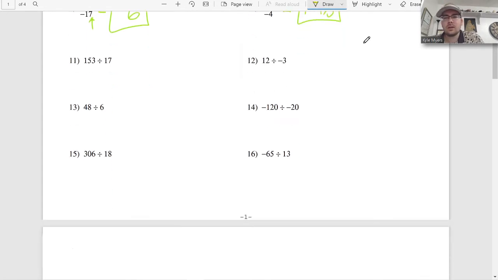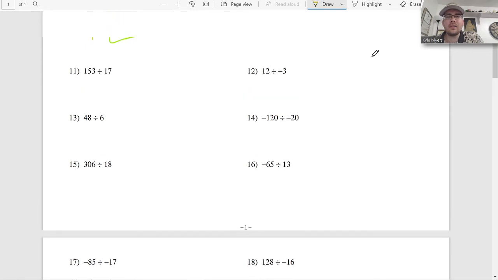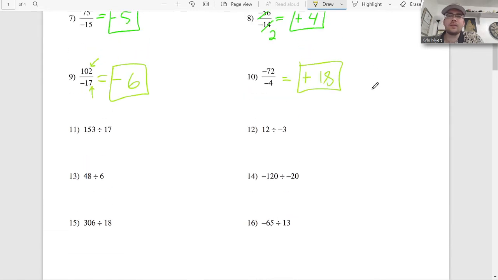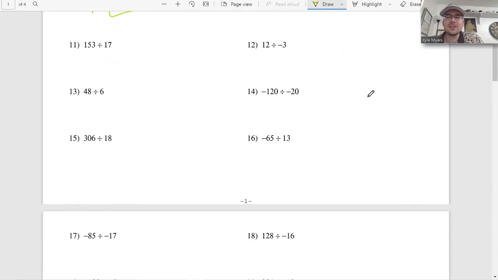Next color, yellow. And this time they don't put the division sign. They just put the fraction bar for division. So we're still dividing, but it's not a number over a number. It's not written in the same format, which is not that big of a deal. You would just need to figure out what's dividing by what. Here, again, with the 7 thing, right? So I don't know my 7s very well, but I need to multiply that 7 by something and have it end in 3.